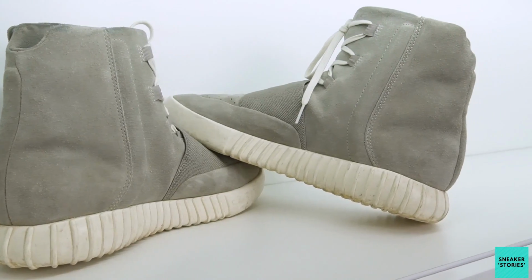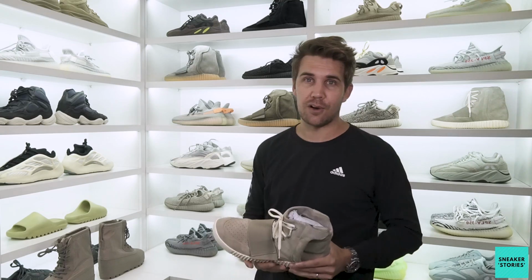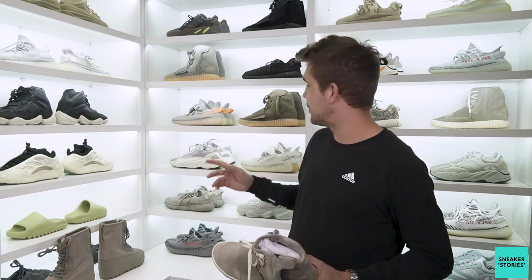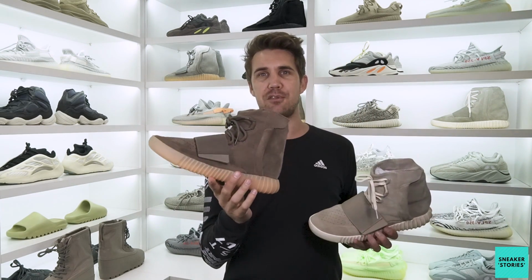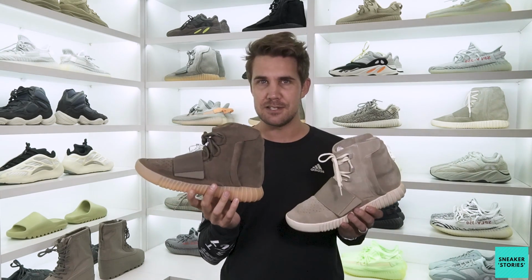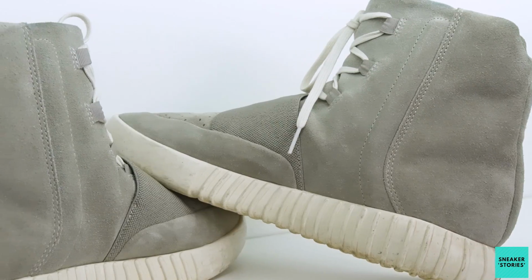It's definitely one of my favorites, released in 4 colorways. The gray gum, which featured the glow-in-the-dark sole on it, the triple black up there, and then of course the brown version right here. And this was actually one of my favorite versions. It was a lot more comfortable than the previous iterations. They just did some minor changes to the upper of it in terms of the padding around the heel section, etc. But all in all, I think the 750 is an incredible shoe.